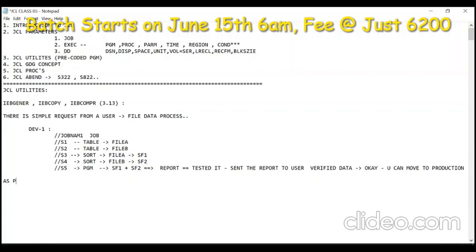As part of the production move, he asked the user one particular question about the schedule. What schedule does he want for that particular job? The user told him he wants the job to run daily at 6 a.m. As usual, developer one scheduled it to run at 6 a.m. daily, starting Monday. This is what the developer has done.